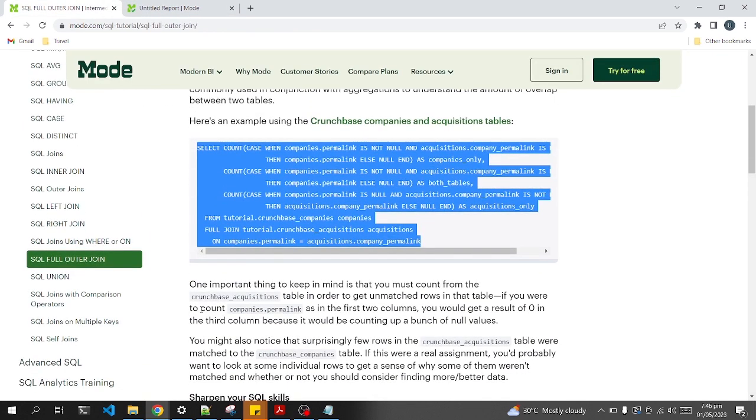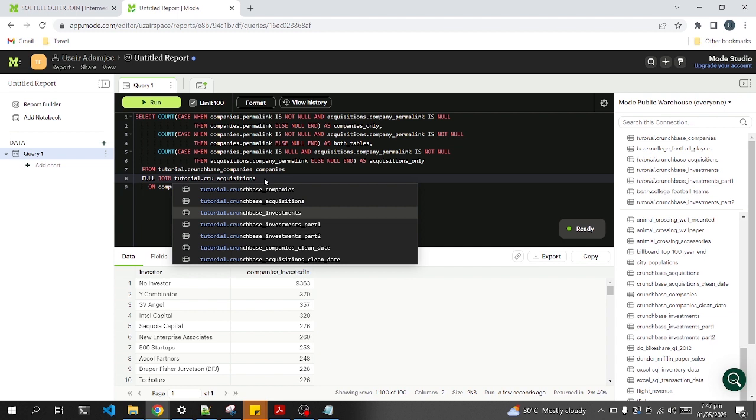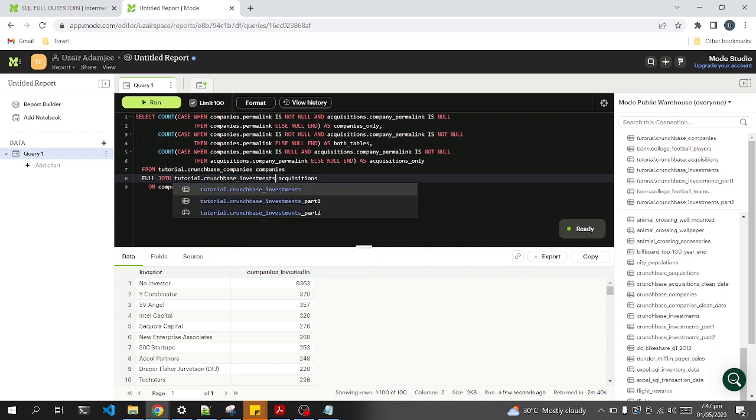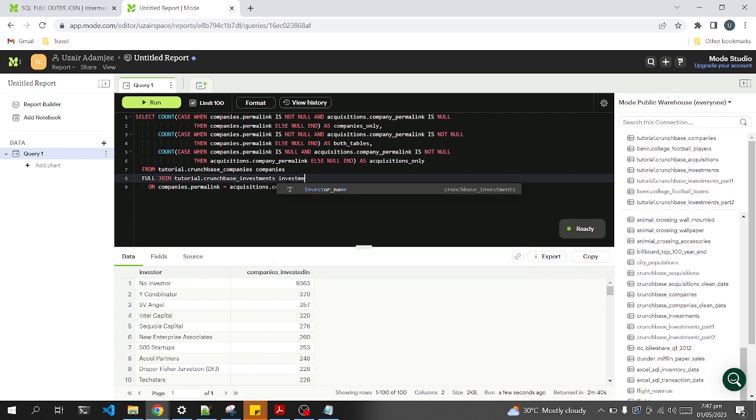Here's an example, but this time we have to use different tables: Crunchbase companies and Crunchbase investments, marketed as investments, where investments.permalink, companies.permalink is not null.